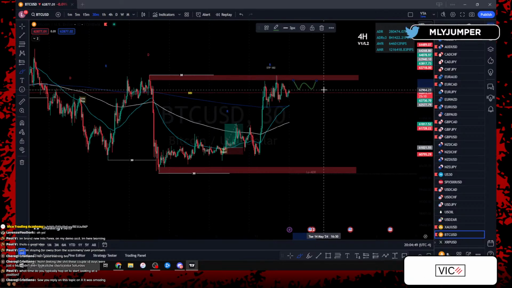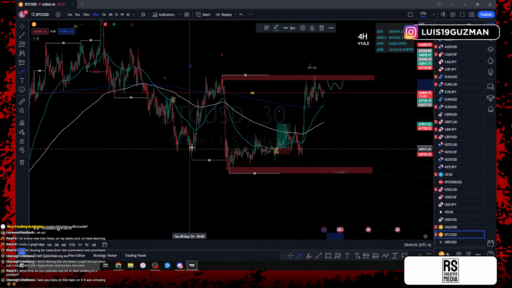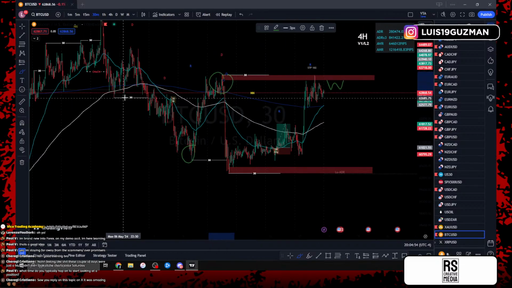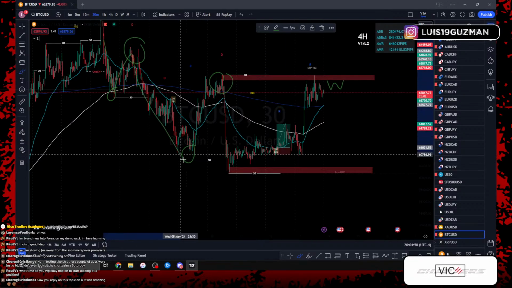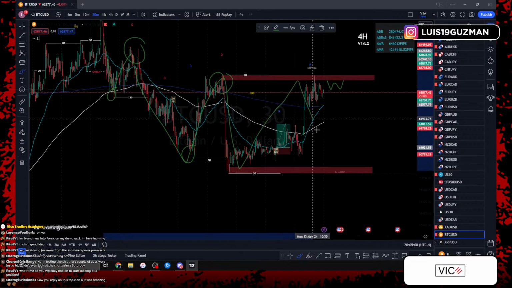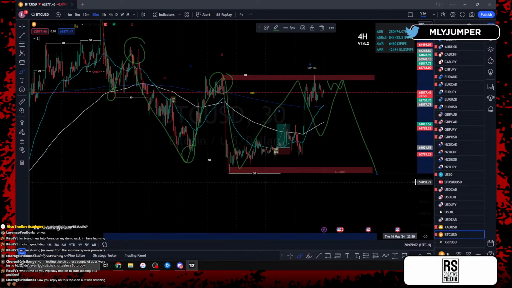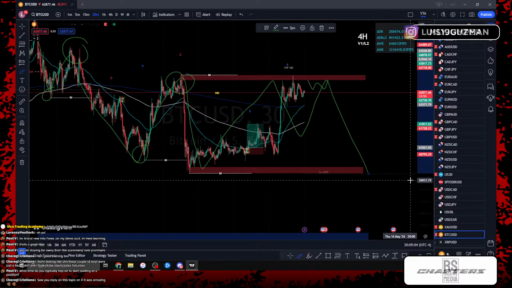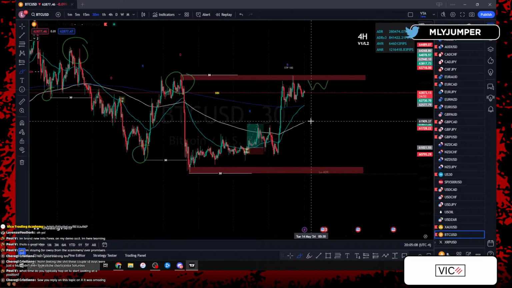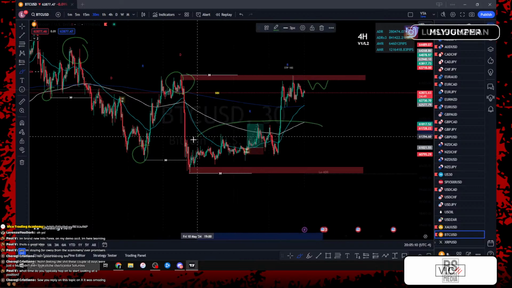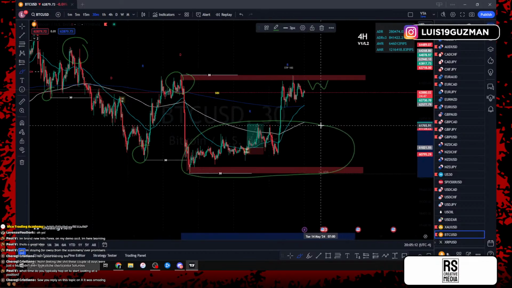trade going long? Why? Lower low, lower high, lower low, lower high, right? Price is literally giving us lower low and lower high, right? So I will not be taking these trades going long. I'm going to wait it out, right? At the bottom of the zone, you want to look for those buys.